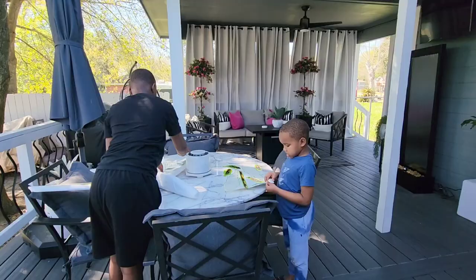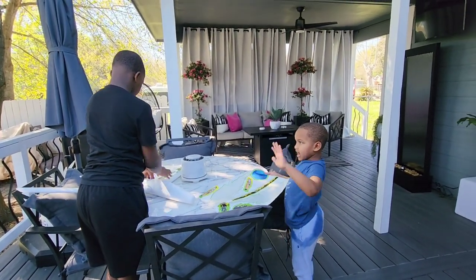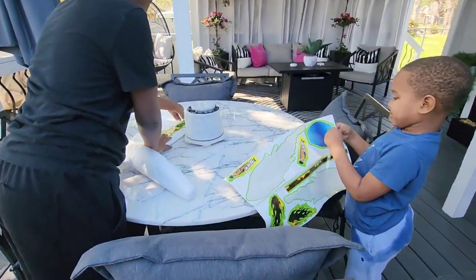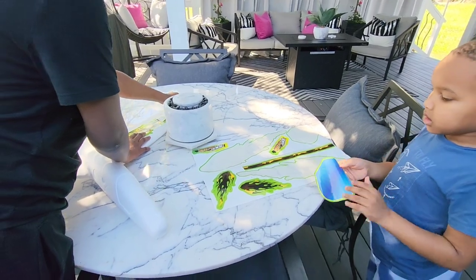So my, let's see here, the chairs that I have, Rylan and Latrell, say hi, YouTube. They're putting the airplane together. Y'all putting the stickers on? You gonna get it on there? Where'd that go? You know where that go, Rylan?